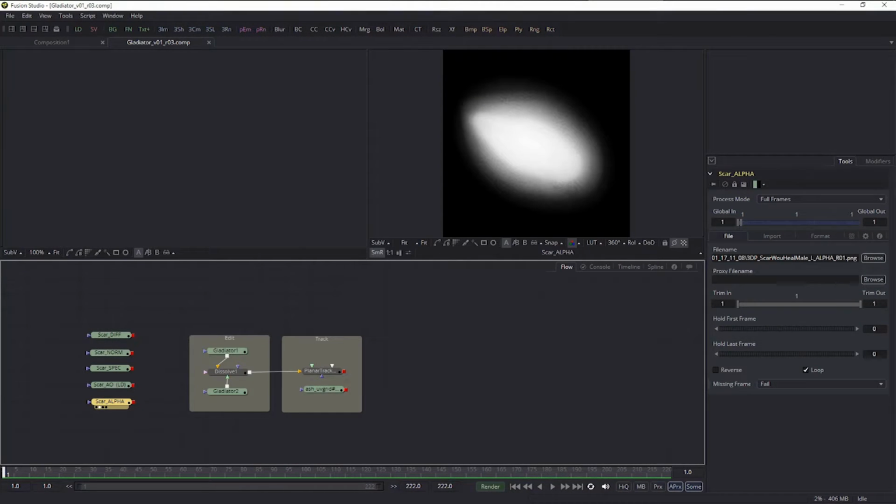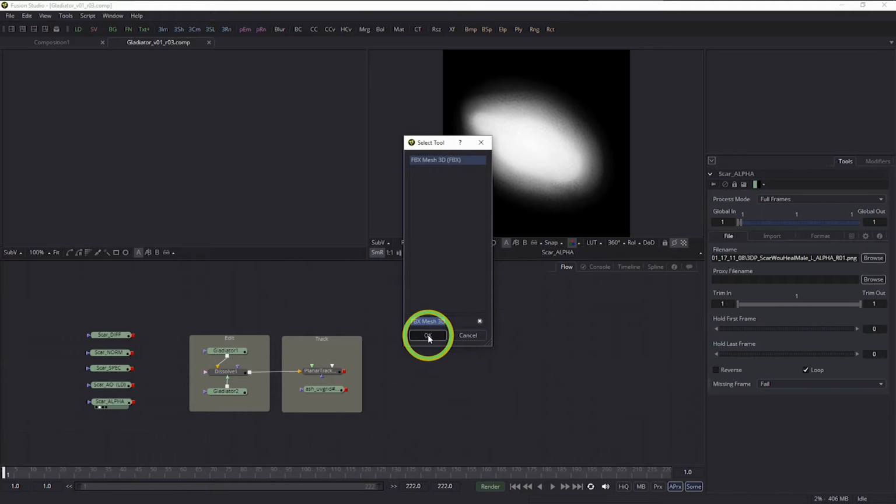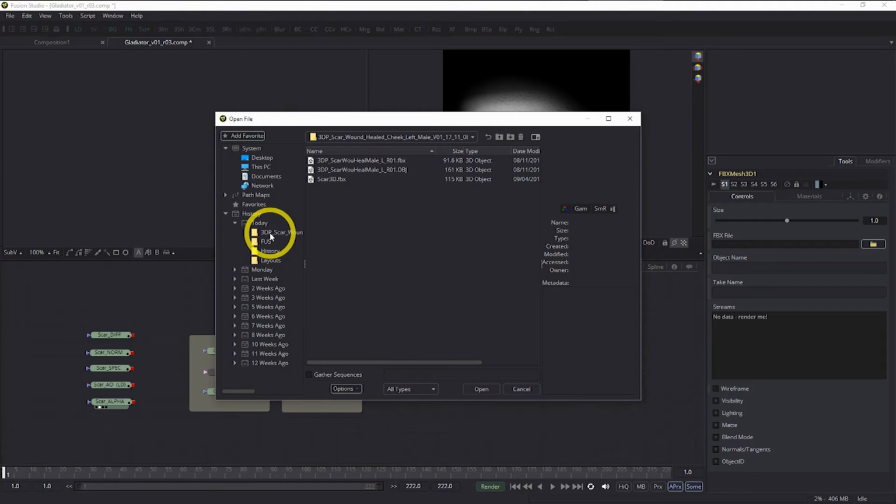So here we are back in Fusion, and now let's see if we can import it again. So again, Control spacebar and type FBX. There's our mesh importer. Again, shortcut to our SCAR folder, and here is our file that we just generated, SCAR 3D.